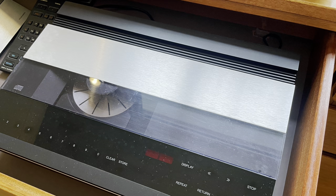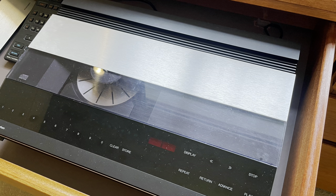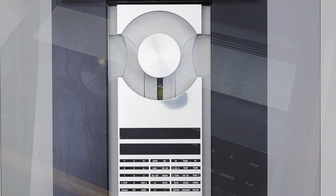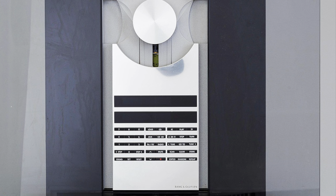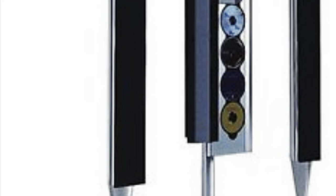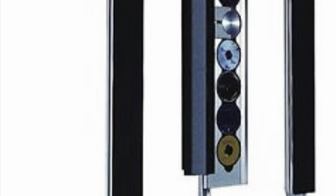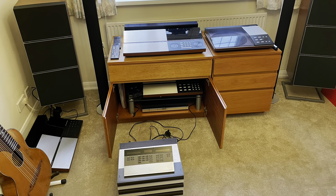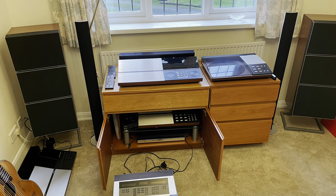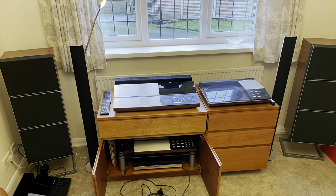That marks the end of separate CD players from Bang & Olsen, only being sold from 1986 to 1994. If you wanted a CD player from Bang & Olsen after 1994, you'd either have to buy old stock or buy a system, something like a B&O Sound. For me, it's quite a strange move for a high-end audio manufacturer to stop making separates — that era is where I start to lose interest in Bang & Olsen a little bit, because I like separates, and a lot of other hi-fi enthusiasts do too. It allows you to change out your CD player, try different amps. If it's an all-in-one unit, you can't do that.